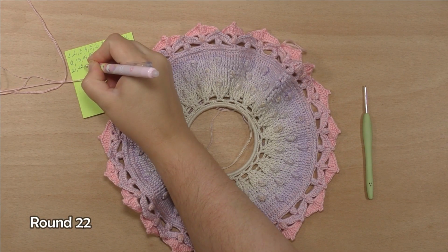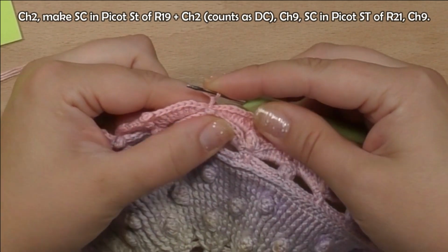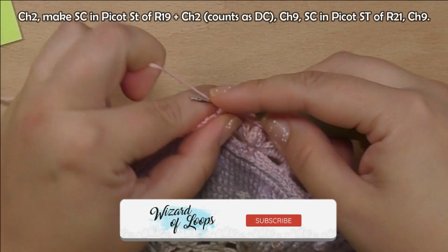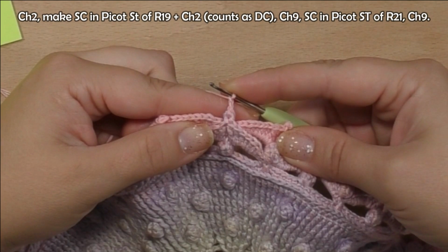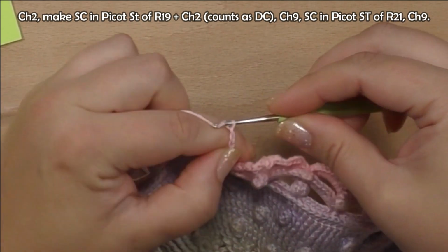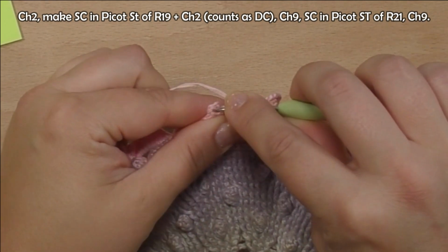Round 22. Chain 2. Make single crochet in picot stitch of round 19. Plus chain 2 counts as double crochet. Chain 9. Make single crochet in picot stitch of round 21.